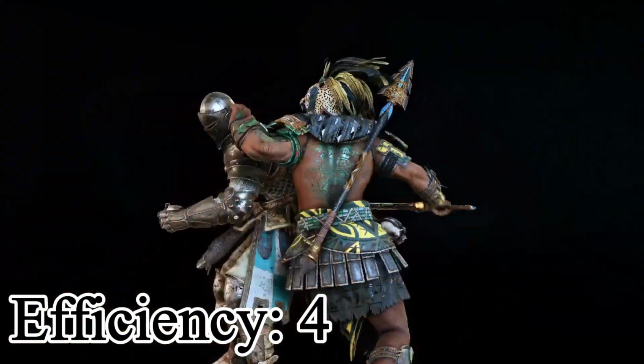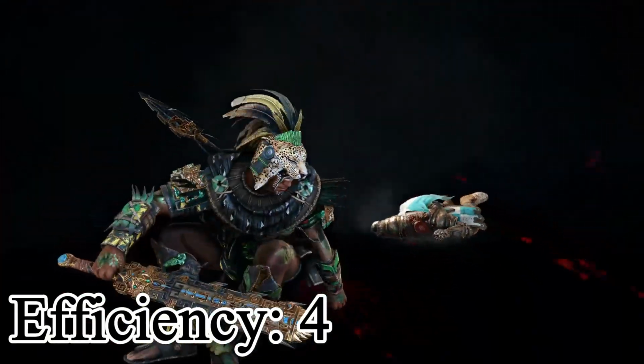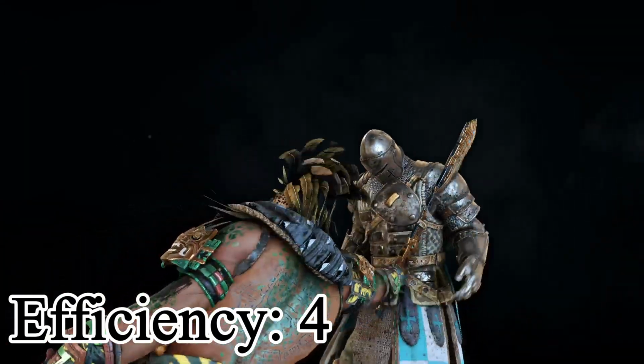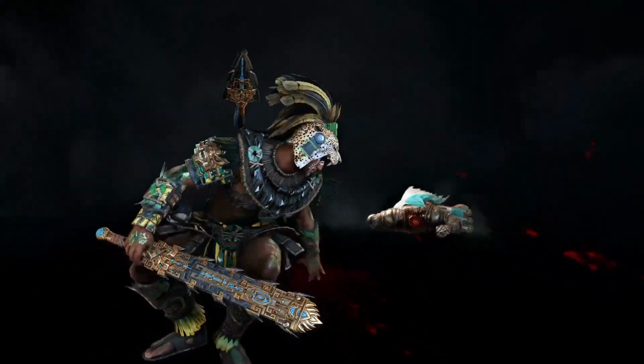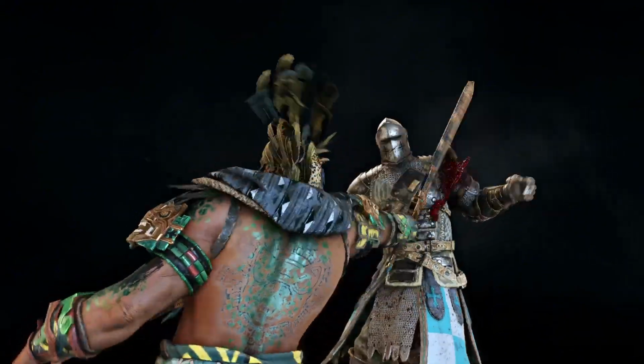So I will give this a 4 for efficiency because he handled the execution quickly, he took care of business fast, and he was back on his feet in an instant. He wasn't just going to lay there and gloat or take a breather. He threw him, got up, he was good to go. So I will give that an efficiency of 4.